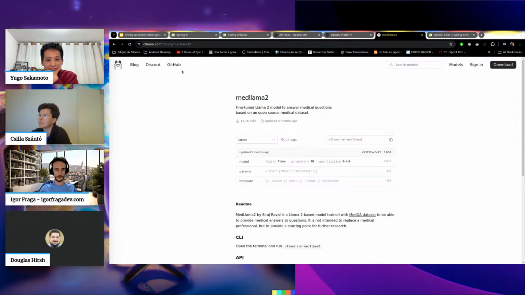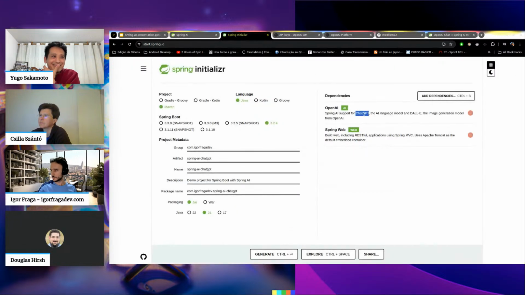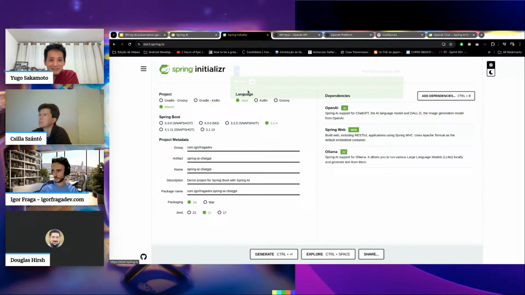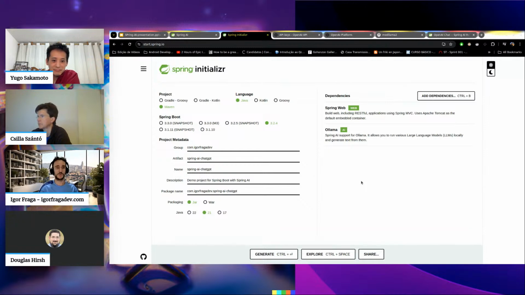Oh, I want to do everything you just showed, but I'm cheap. I don't want to pay anything to OpenAI, or I don't like Elon Musk. Go to Spring Initializr, do exactly the same you did here, but instead of adding OpenAI, you will add the Ollama dependency. Then you just remove this, generate your project, import it into your IDE, and you're almost ready to run.